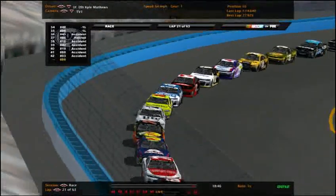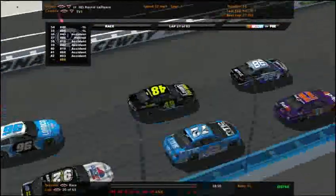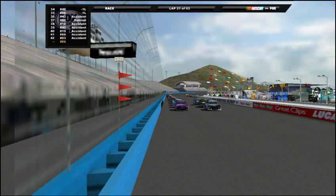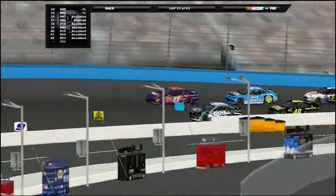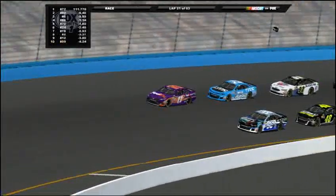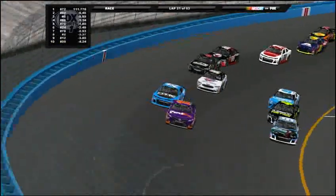The question is going to be whether these 3 cars that have damage will be up to speed. I've seen it before. Pace car is in, and these cars are just coming down this long straightaway to get the green flag. I'm going to be anxious to see this one. Green flag is back out.